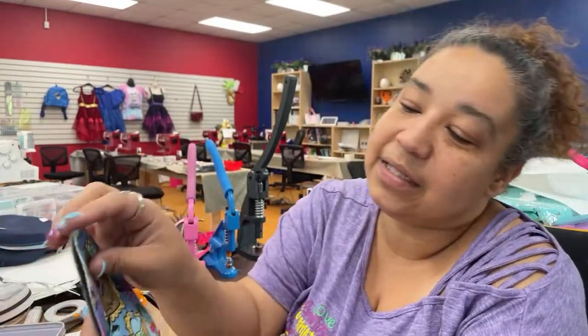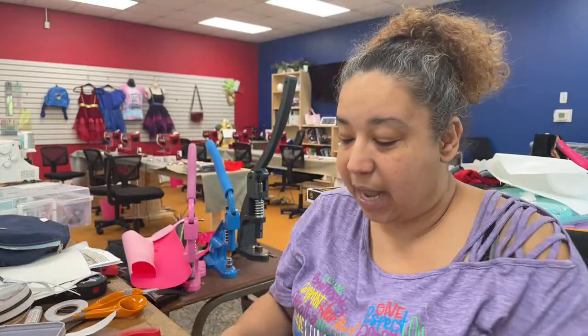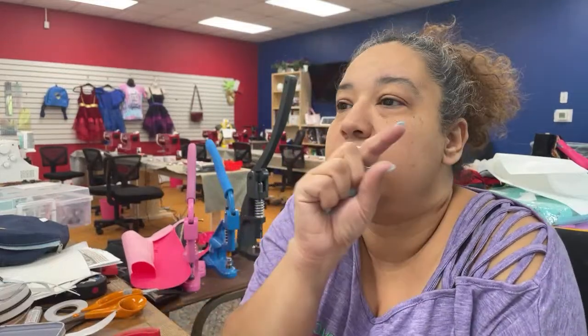Because we're going to be stitching that on and then riveting it, we don't want to do it through the lining fabric because we want it to look pretty. So that's why we're going to do that in two separate steps at the end. So if you don't come back for the finishing of the live, at least you know what we do next. You do your strap connectors, you just stitch them on really fast, put the overlay over it so it covers it up. You put a rivet through it if you would like to, and then you put both of these pieces together and you bind your edges and you're done, just like that.